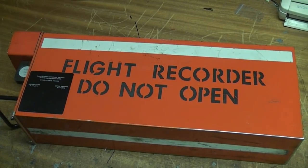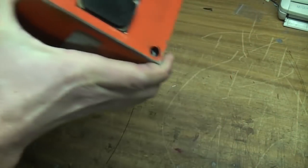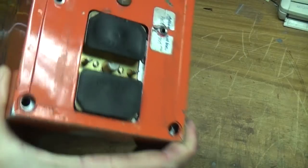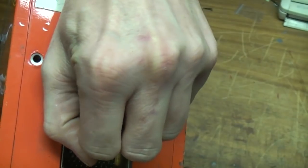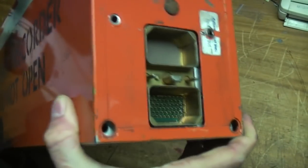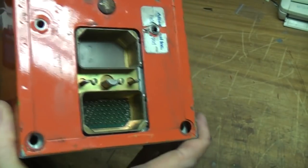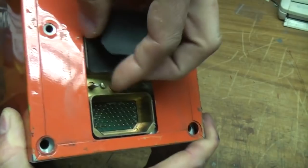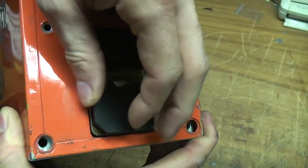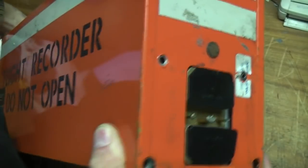Let's just take a quick look around the outside. On the back here there's a couple of connector ports, only one of which is actually used. I'm guessing this whole thing plugs into a rack and these make contact when the thing gets plugged in. There's obviously options for different things - perhaps they use one socket for the cockpit voice recorder and the other for flight data recorder, or maybe there's just options for recording other parameters.